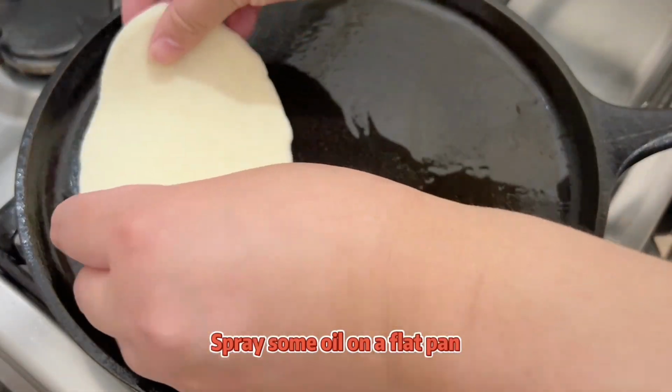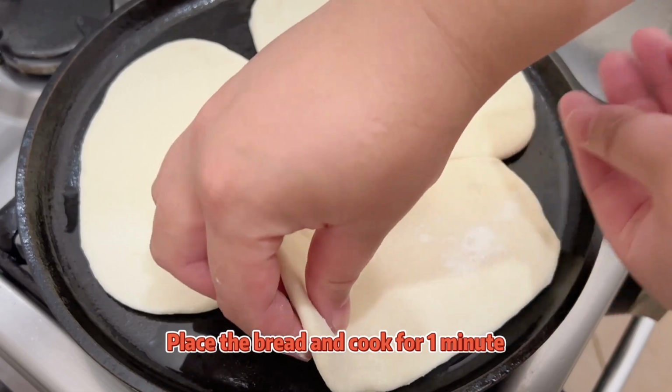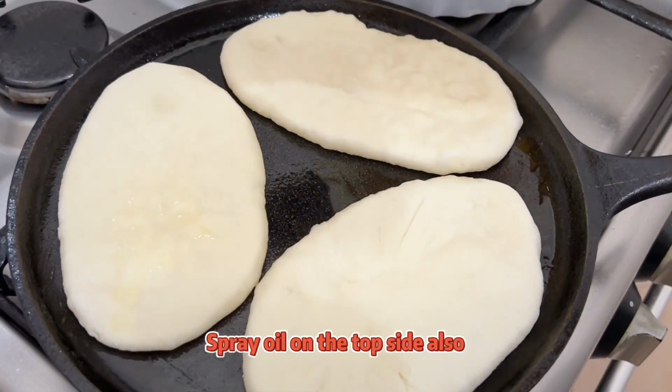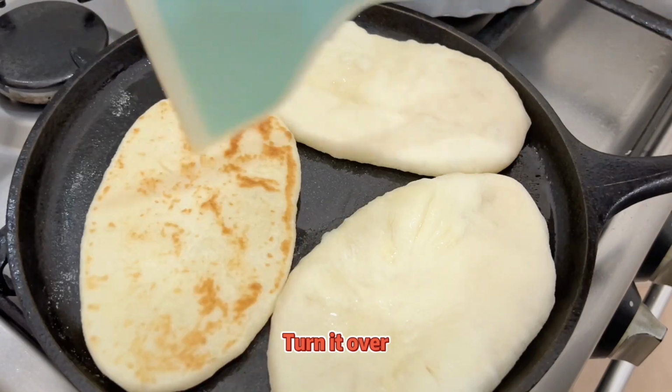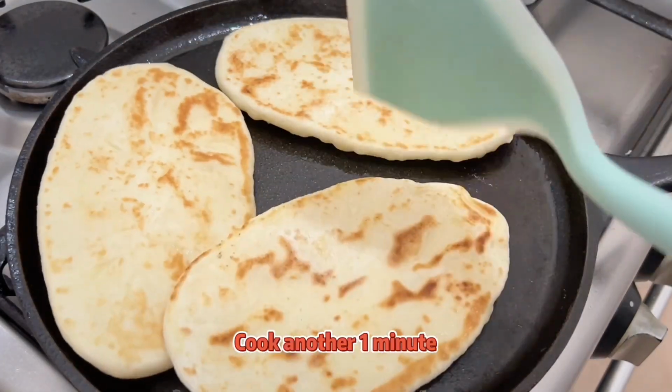Spray some oil on a flat pan. Place the bread and cook for 1 minute. Spray oil on the top side also. Turn it over. Cook another 1 minute.